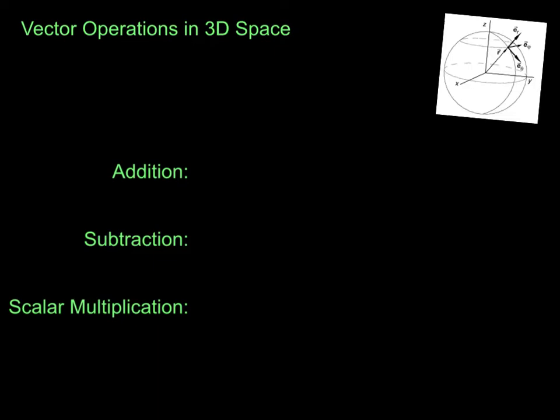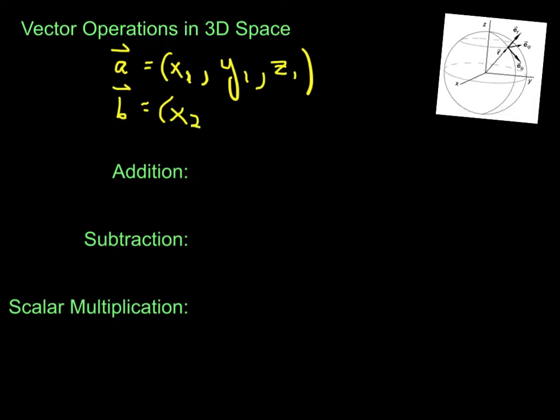Other than that z component, there is no difference with doing operations with vectors. I'll show you what I mean. Let's take two vectors, A and B. We'll let A be x1, y1, and z1, and B will be x2, y2, z2. We're going to need a scalar, so let's call it k. Let's get crazy and do 2/3. 2/3 is a real number.